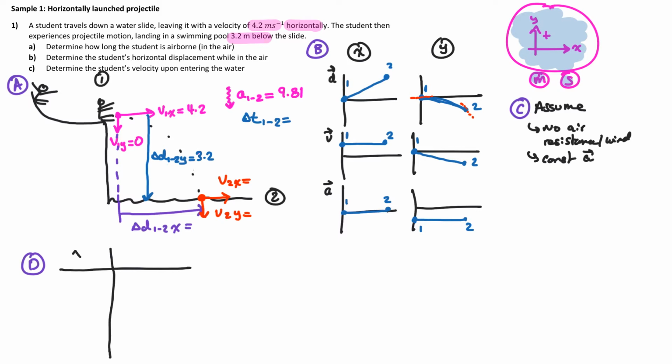So here in the x direction, this one is a little bit easy. Velocity 1 is 4.2. Velocity 2 is 4.2. It's not changing. The velocity in the x direction is always the same, unless there's air resistance slowing it down. Acceleration in this direction is equal to 0. The displacement, I don't know, and the time, I don't know. And this is the information in the x direction.